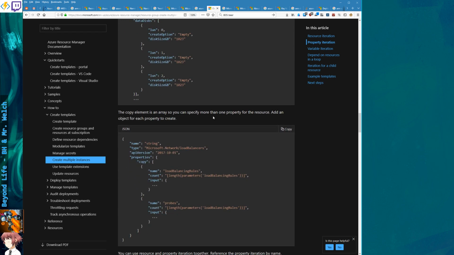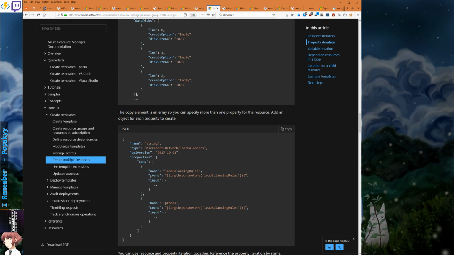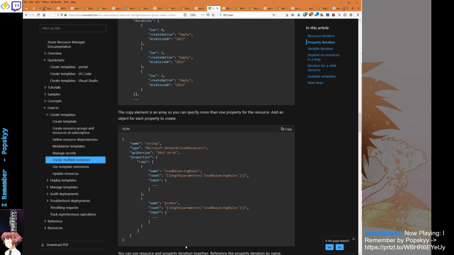Yeah, so there's actually like multiple copies you can do. It looks like you can iterate more than one array. In any case, that's fine. We're going to do this.